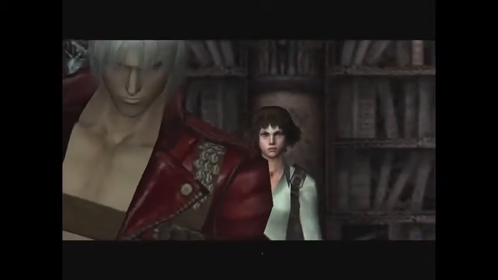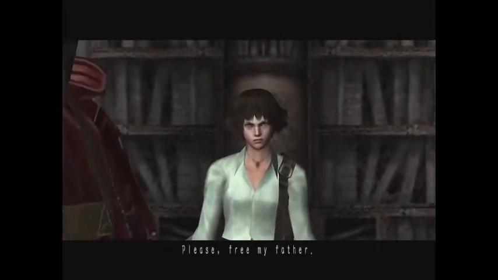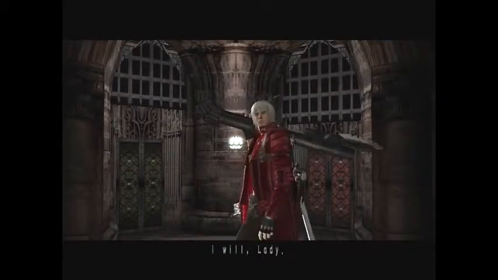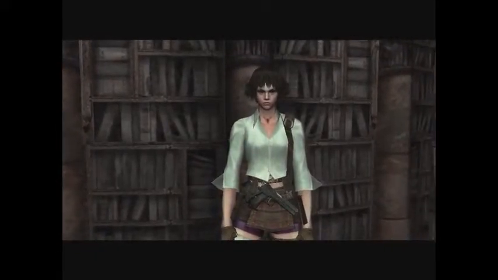Dante. Yo, make sure you don't get that scratched. Free my father. No promises. I tend to just slice things in half. Yeah, he'll free him, alright. And by free, I mean he'll free his soul, head from his shoulders. That's the way I like Dante.